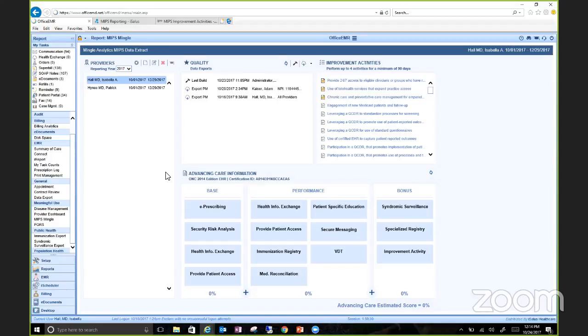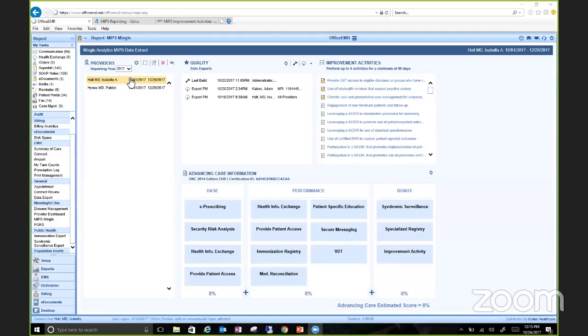So ideally, when you come in here, you're going to set up all of your providers first. So if you could, you would merely come through here and set up all of your providers, and then after you've set up all of your providers, we're going to hit this hammer icon here.